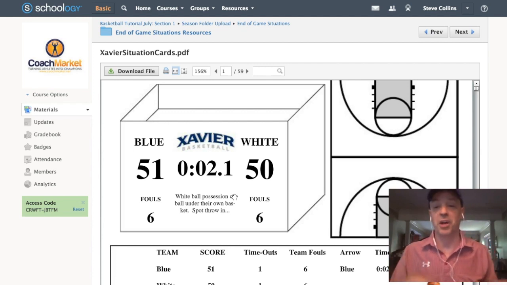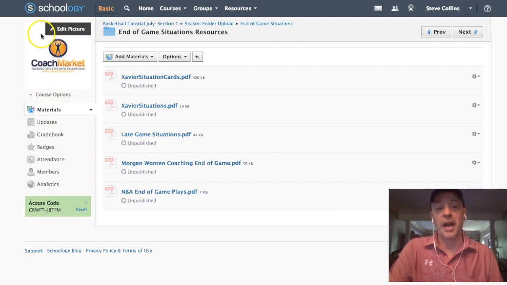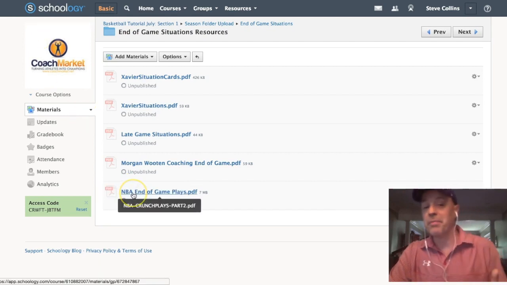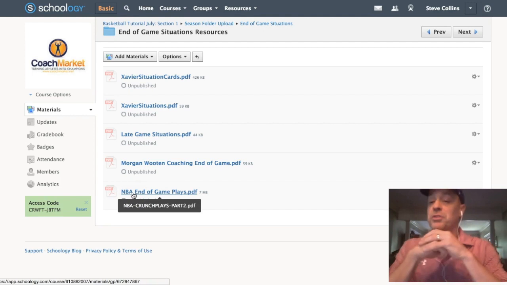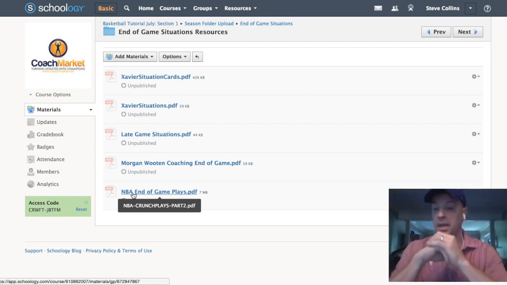I've printed these off, put them in my folder, and then handed each kid one and said, "Hey, let's go. Put this on the clock. Let's go." I think it's a great resource. I don't remember where I got it from, but there are end of game plays from NBA games, and there are some great ones in there. If you're looking for some, we can talk about those during office hours. I can diagram some stuff that we do, but there are tons of resources out there for that kind of stuff. But I'm more than willing to help.